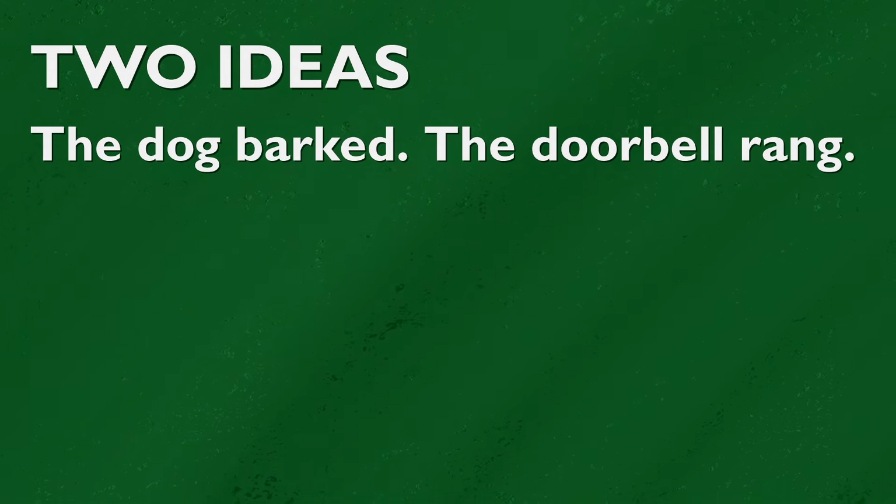In addition to the typographical breaks that make structure visually obvious, add a discursive signal that explains explicitly how your ideas relate to each other. And here's a quick example. You could just write something like this. The dog barked. The doorbell rang. Now that clearly tells us what happened, but it doesn't tell us anything about the relationship between those events.